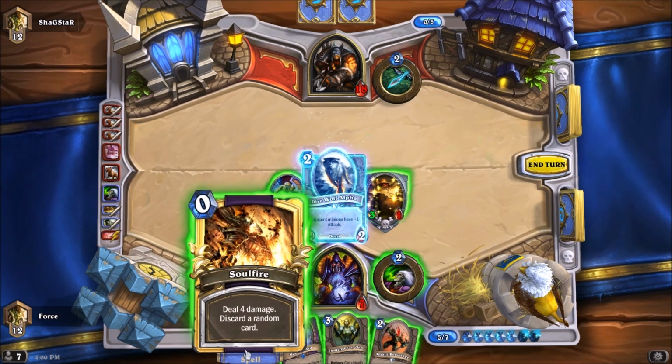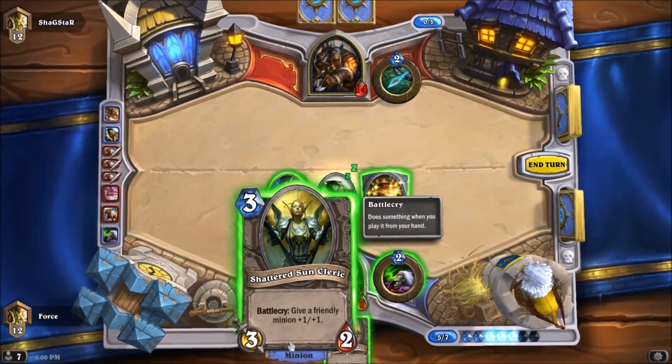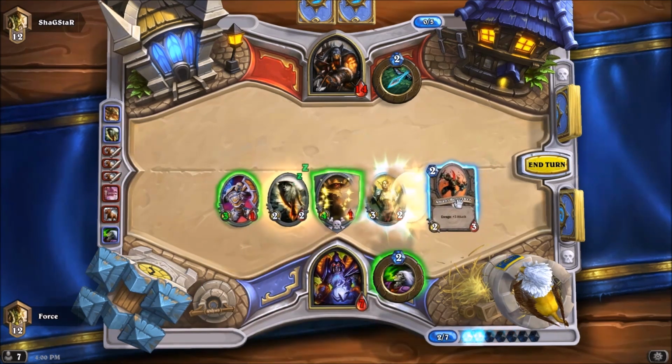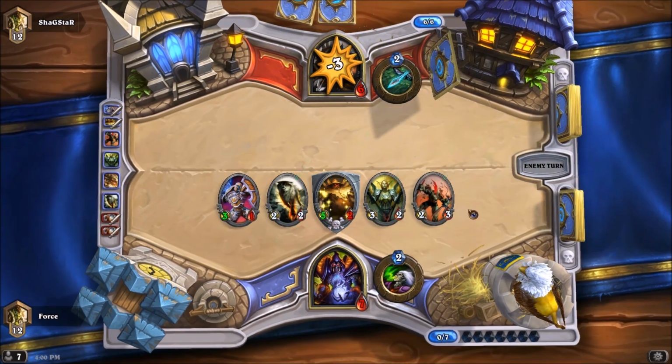Here we go, we're taking a chance. Taking a chance here. Please don't get rid of the Doomguard. Of course he gets rid of the Doomguard. That is the only one that I didn't want to lose. That's hilarious. Alright. Well, that's way too bad. And also bad placement of those 2 minions.